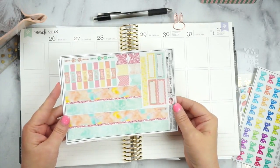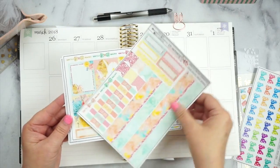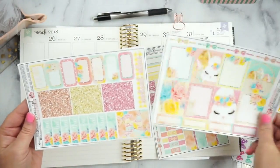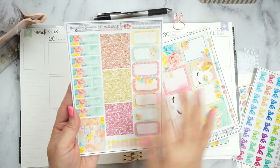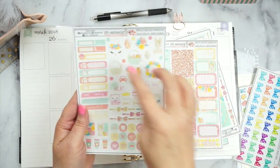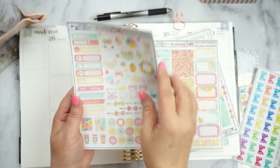I'm going to use an XoMamaPlans Easter kit. This is her bottom washi, some quarter boxes. Y'all have seen her kits before — unless you're new. Then you have your to-dos, the to-go's. Look at these full boxes, y'all — oh my gosh, I'm in love. And then here is her date cover-ups, her glare washi, her half boxes, weekend vibes, happy Easter box. Here's her functionals: you've got your cleaning, your planning, coffee cups, icons, bowls. I love her bowl dividers and some deco.